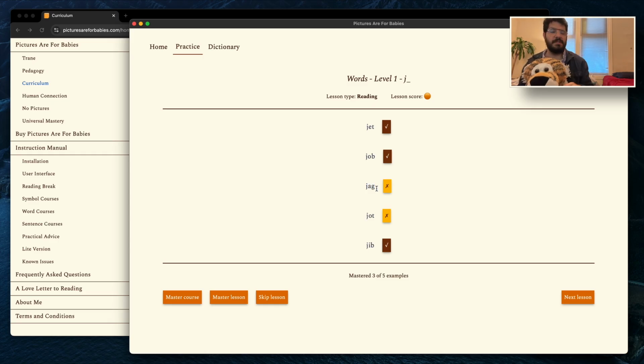And then the second part is just saying letter J makes the sound J, letter A makes the sound A, and letter G makes the sound G. And now you do it. Letter J makes the sound J, letter A makes the sound A, letter G makes the sound G. Okay. So now we do it for jot.